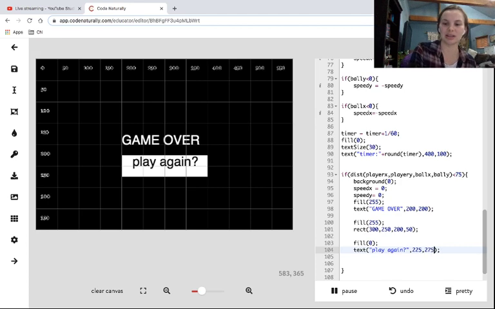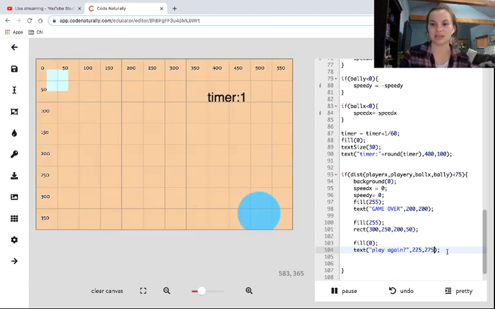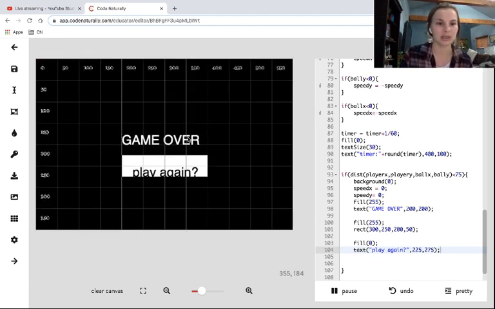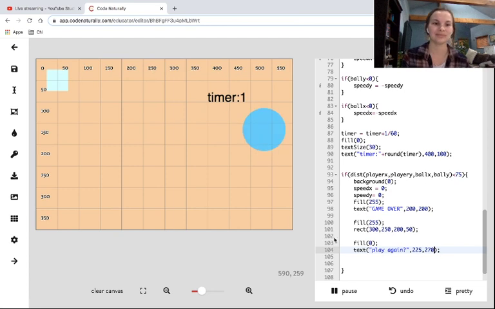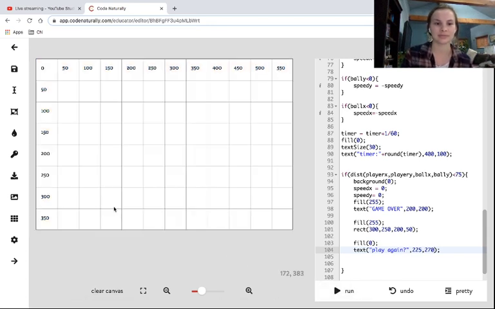That looks a little bit better. I'm going to make this a little bit lower just because I am kind of a perfectionist when it comes to that stuff. And I'm going to make it a little bit higher than that. So 270 is good. Like I said, play around with it, have fun, make it different colors. That'll make it a lot more fun to play your game if you make it unique to yourself.